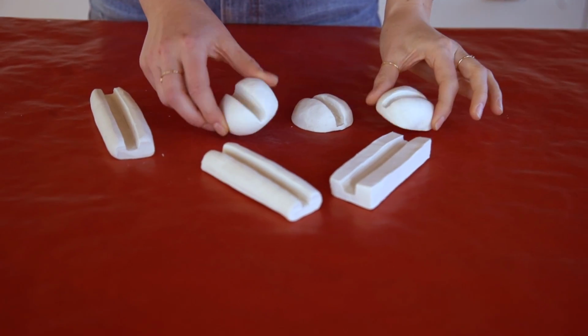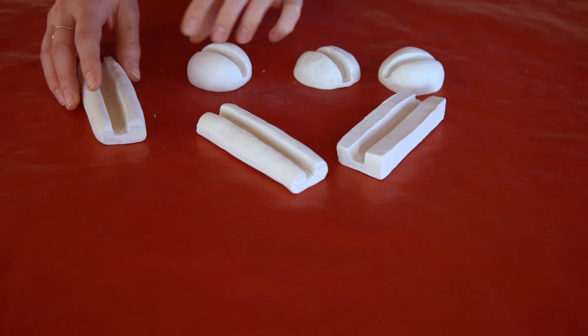When your phone stands are done and cooled, you can start to think about designing it. This is the fun part, and you can customize it for whoever is going to be receiving this. As you guys can see, I have 6 phone stands here, so I'm going to be showing you a bunch of different ways that you can paint them and customize them.